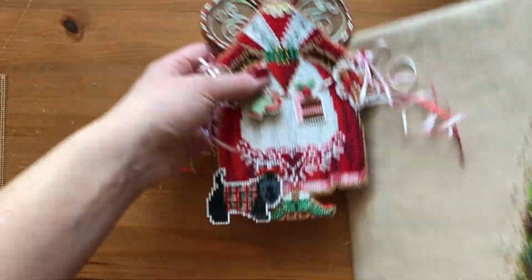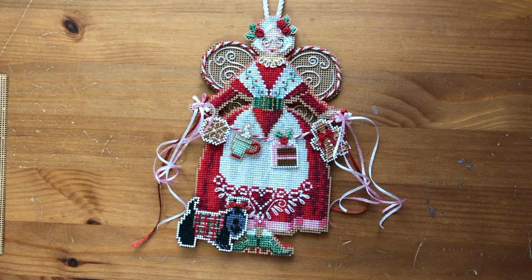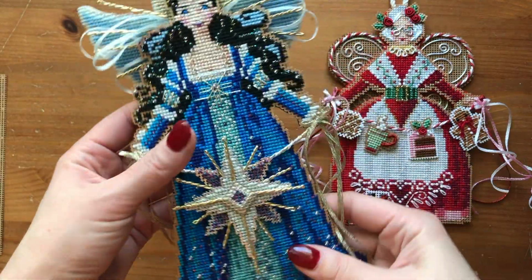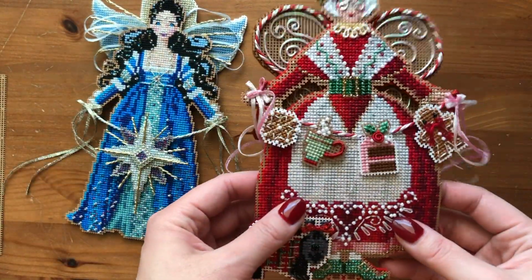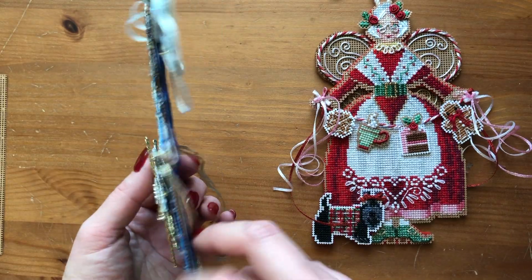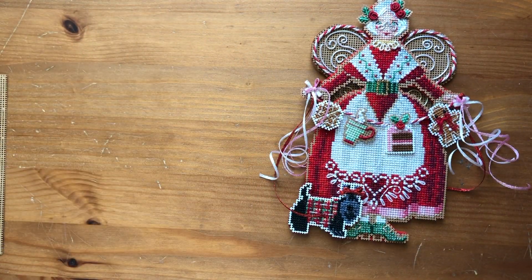And then I want to show you my finish from last night, Mrs. Claus, and I'm really happy with it. But when I woke up this morning and looked at it again, it does feel very light and fragile compared to my Christmas star. I think I like the feeling of this rather than this. It's very floppy because there's no spine to it. So on my next angel, I think I will add a piece of cardboard so it has more structure to it.